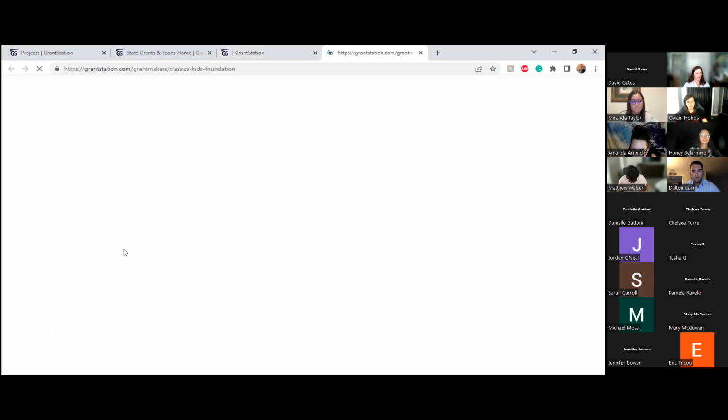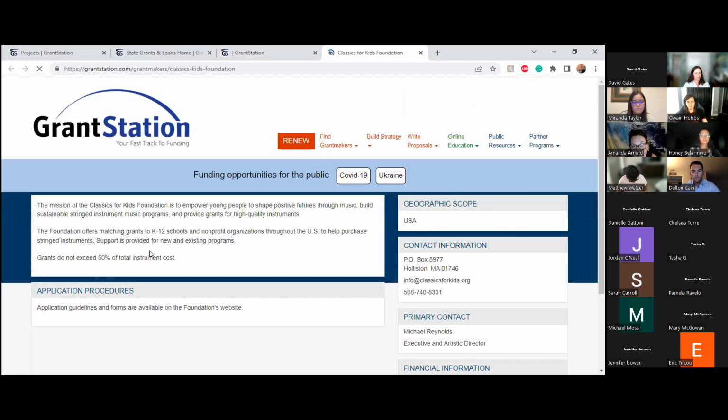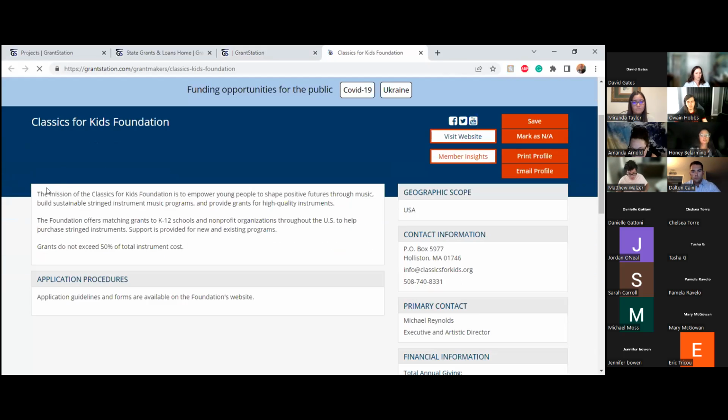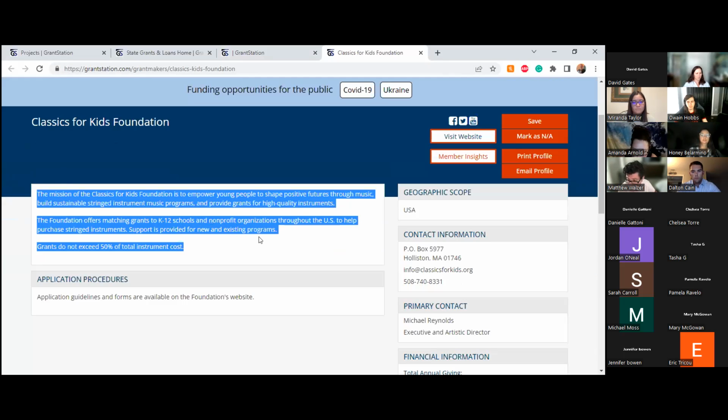I'm going to click on the link to see their funder profile. So now, as you can see, in terms of their mission, this funder is just about a perfect fit. Their mission is to empower young people to shape positive futures through music, build sustainable stringed instrument music programs, and provide grants for high quality instruments.